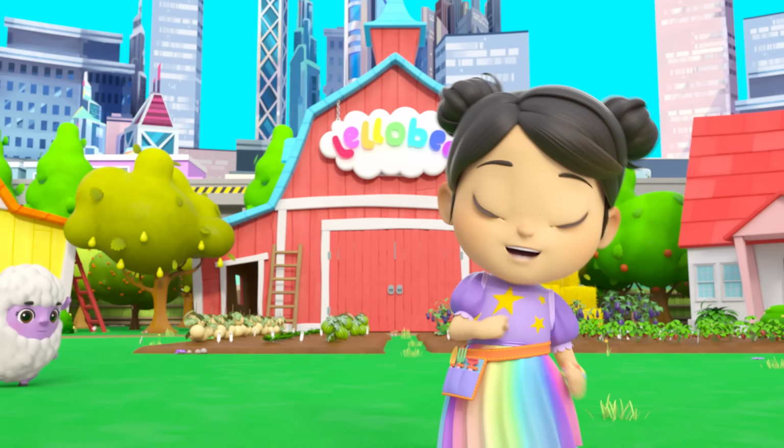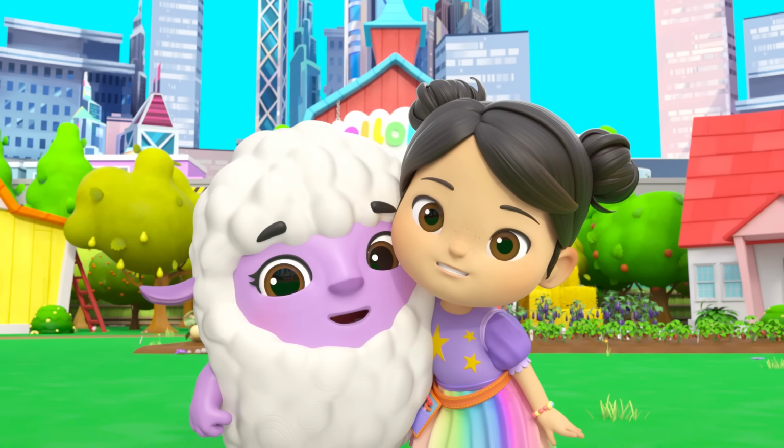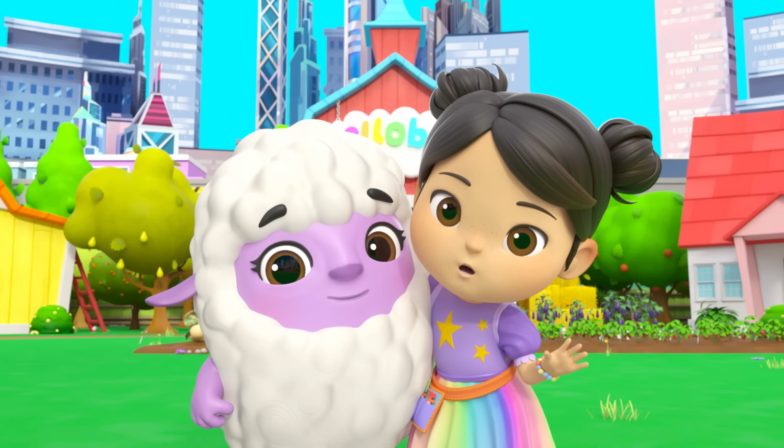Hi, I'm Ella, and I've got a little lamb called Lettie. Here she is. And this song's all about the fun we have at the playground. Enjoy.